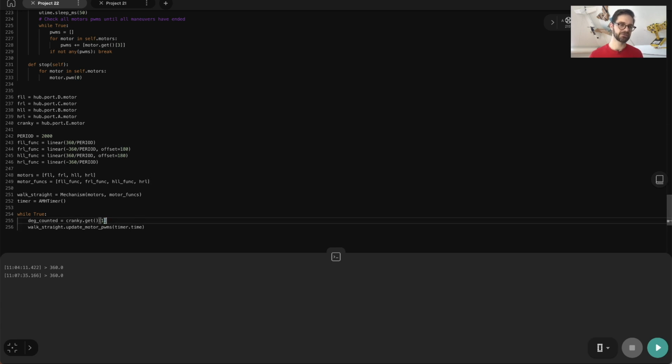Index 0 would give us the first number, and degrees counted is the number that we need here. I have another article on my blog where I detail all of this get and this hub style definition of motors. So instead of timer, we are going to use the degrees counted of the cranky crankshaft motor.